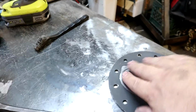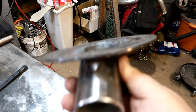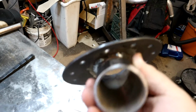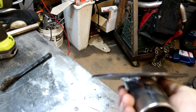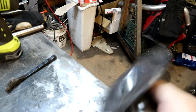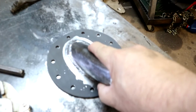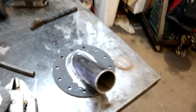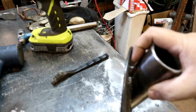It's all welded up, cleaned up, and ready for some paint. I kind of got lucky because I wasn't thinking until I was done with one side of the weld that I should be concerned about warping this plate, but it doesn't look like it warped too much. It may be a little bit. It is rocking on my table just a little, but it's kind of hard to tell if that's my table or the plate. I may not be able to put a bolt or a nut on that stud right there. It's kind of like the 4 9-inch issue there.